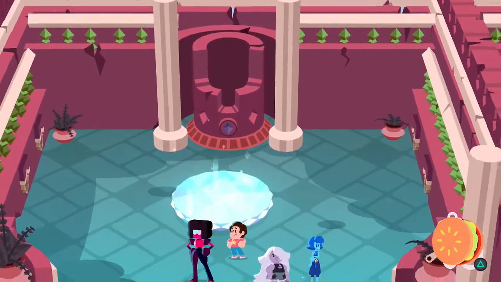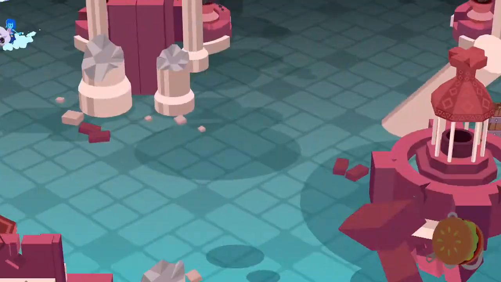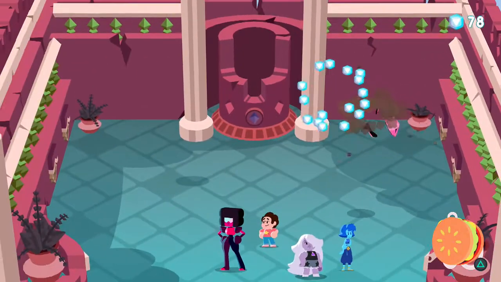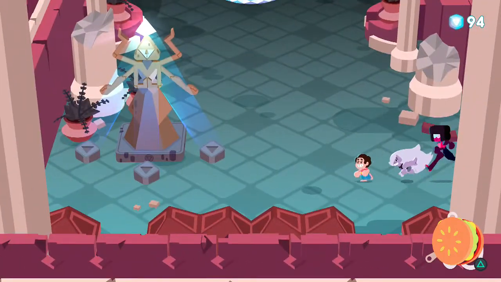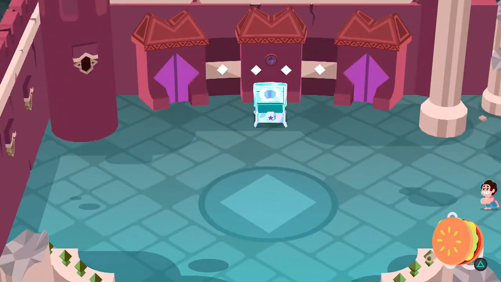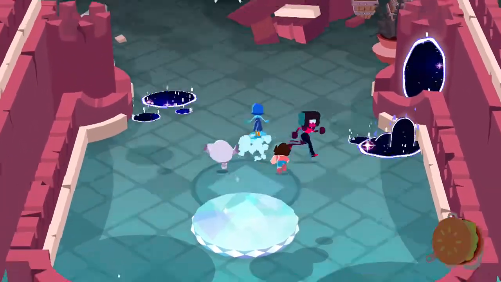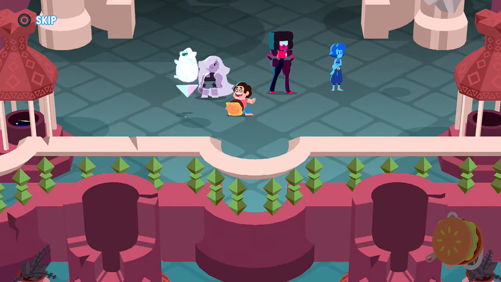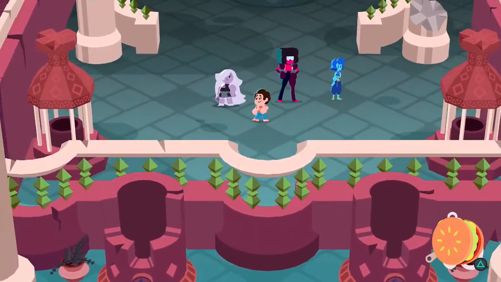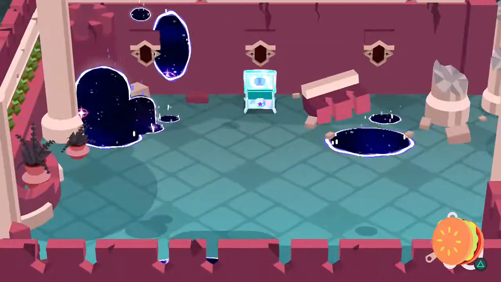We found the way out. No, we've got a secret yet to find. Now, where could this secret be? Here's where we came in. Okay, we found a key. I wonder if that's the secret. Because I can't think about where else it would be.